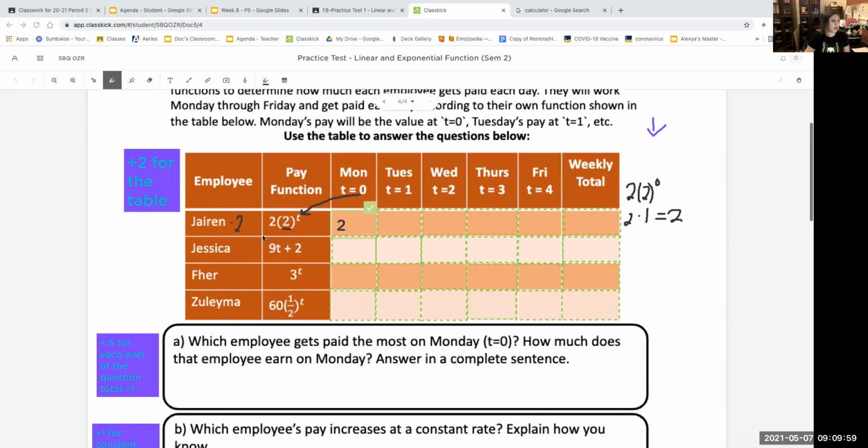All right. So here's that pattern that I was telling you guys. All we have to do is find that first one. And from the first one, we can use the pattern to do all the other ones. So what's 2 times 2? 4. 4 times 2 is 8. What's 8 times 2? 16. And 16 times 2? 32. Notice I didn't have to do any work other than this very first one to find that first number. From there, I just have to use that pattern to keep going.